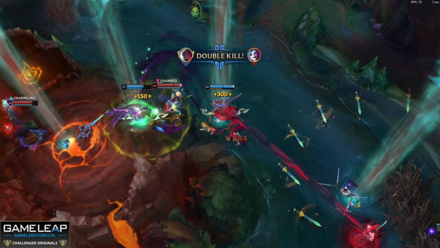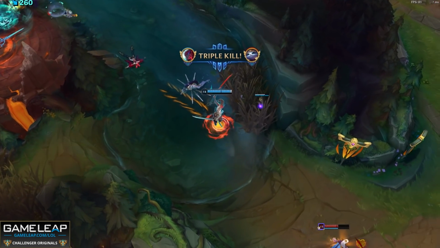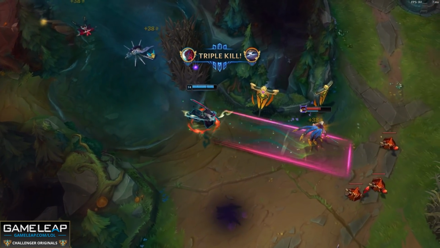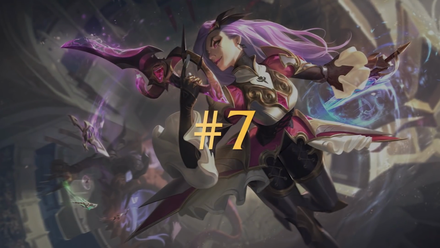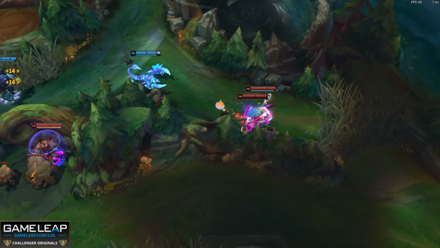And with how easy it is to kill champions in the late game on both of these, how could I not put Yasuo and Yone in here? And also, how can I not put this next champion in here, guys? Because they're straight up broken. And for Katarina, 11.9 is going to be as good as 11.8. And the reason for this is the new Hextech Rocketbelt.